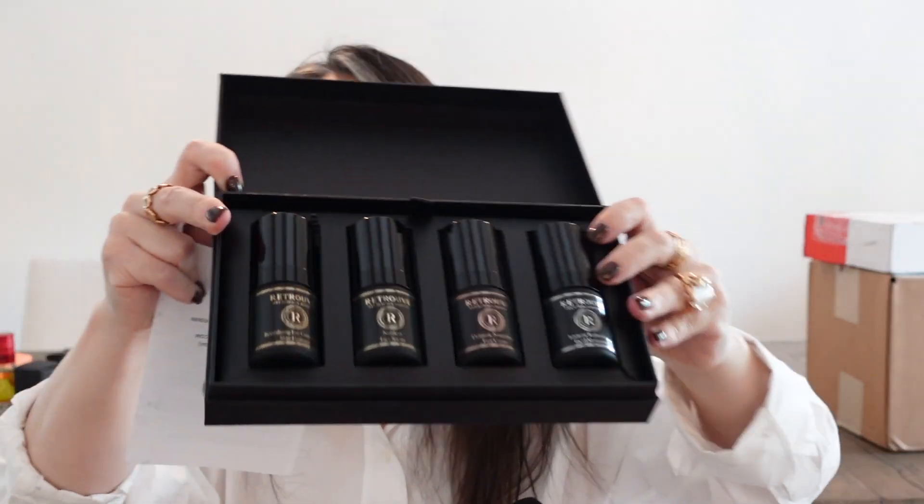You get basically the smaller sizes of each. I'm a big fan of all of these, but if you have a similar skin type to me I would go with the revitalizing eye concentrate, the face cream, and the facial moisturizer. Their facial moisturizer is the most intense hydration — I like to leave it for winter time. Although actually it may be great right now because my skin is feeling really raw and dry from the air conditioning, so this is perfect for that. Thank you so much, Retrovet.